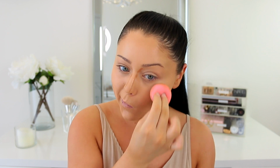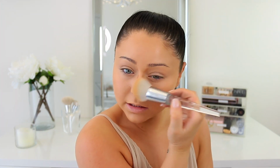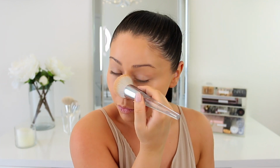And you can always go in with your beauty blender that has foundation and just blend out those edges. And of course, blend it along the jawline. And then I will also just take the same brush and blend out the nose contour. I don't need it to be too precise, so that's why I'm not really worried about if it smudges or anything, because you want it to look super natural.